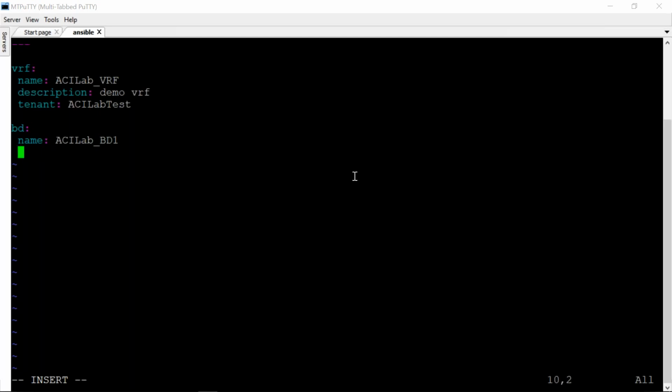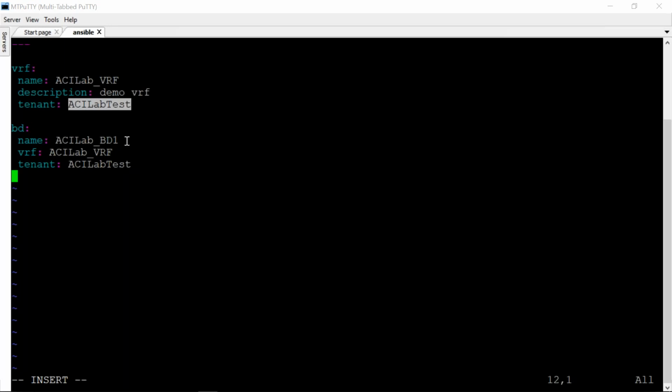Maybe in future if we want to create 2, 3, 4, 5, 6, we can create those. So for the name, I'll give, say, ACI lab BD1 for example. Which VRF does the BD belong to? We have the ACI lab VRF, so this BD belongs to this VRF. That's great. Then what is the tenant? We also have the tenant, that is ACI lab test.